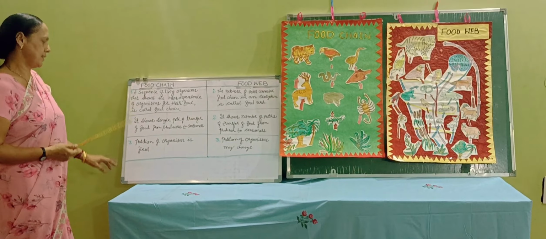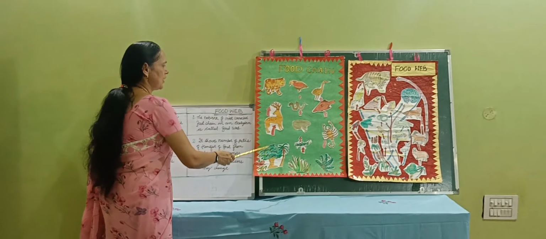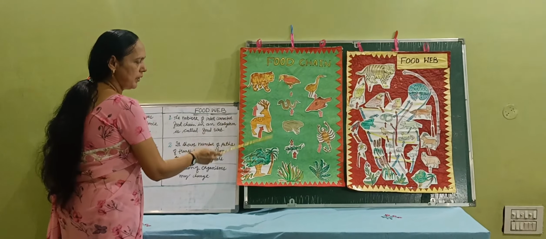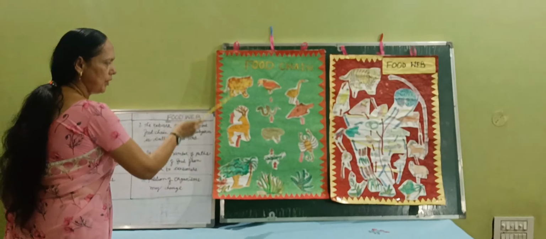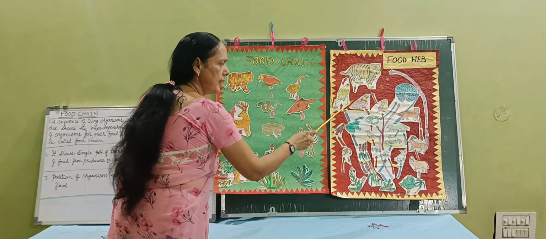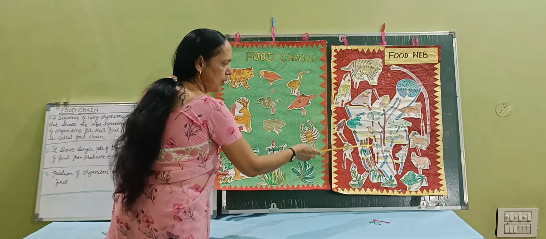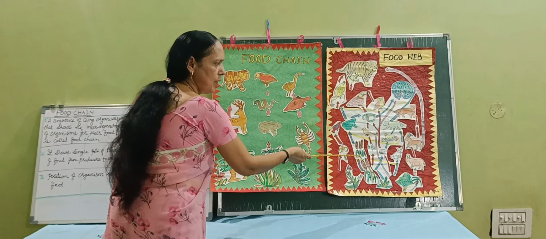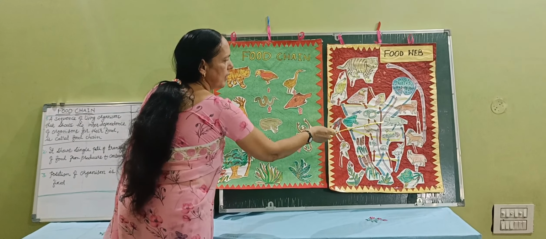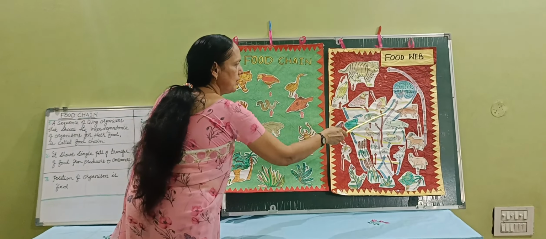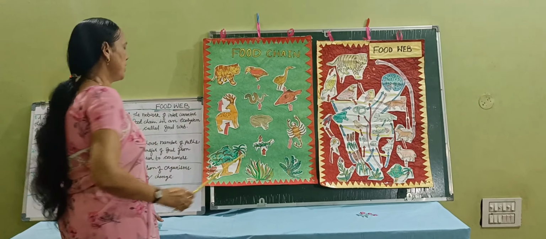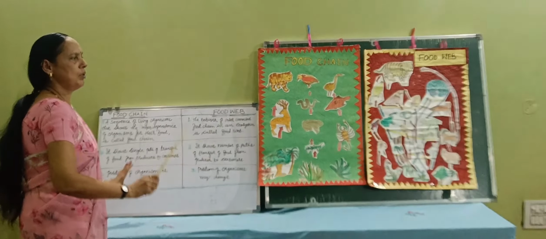Now the third point is that the position of the organism is fixed. Here the position of the organism is totally fixed. Just like a deer is dependent on the plant, lion is dependent on the deer. But here it is not fixed. For example, both can be changed. Just like a frog is dependent on the producer, bird is also dependent on the producer. But both can be eaten by the snake. In this way, it can be changed. The snake can be eaten by the peacock and the snake can be eaten by the hawk also. In this way, the position of the organism may change.